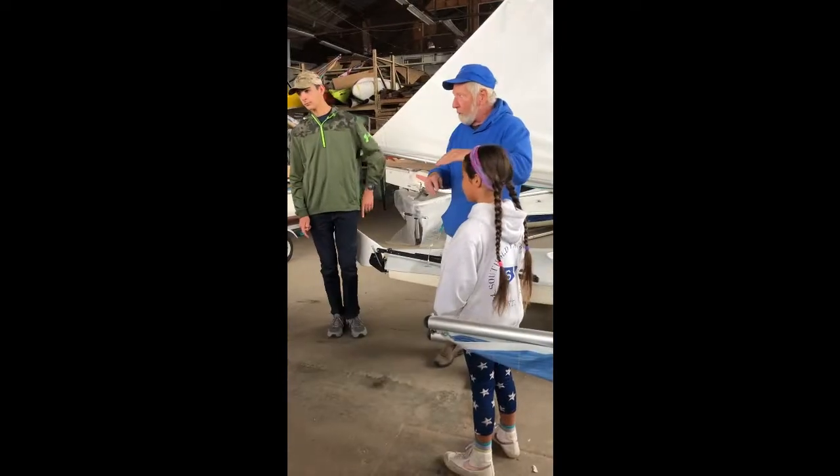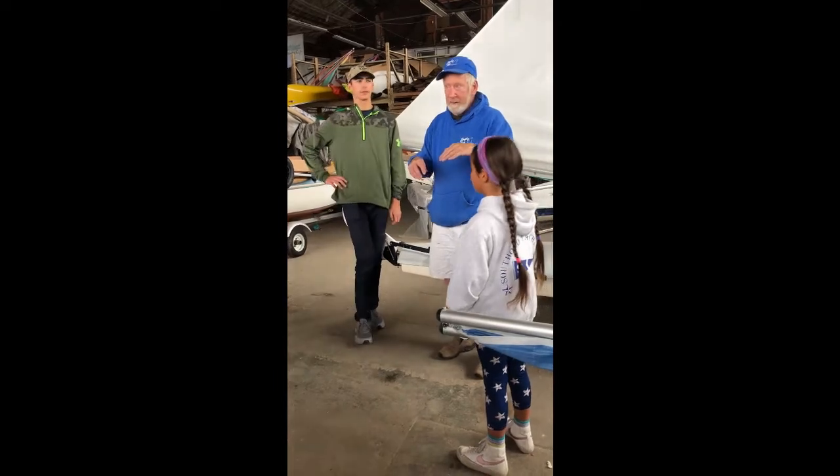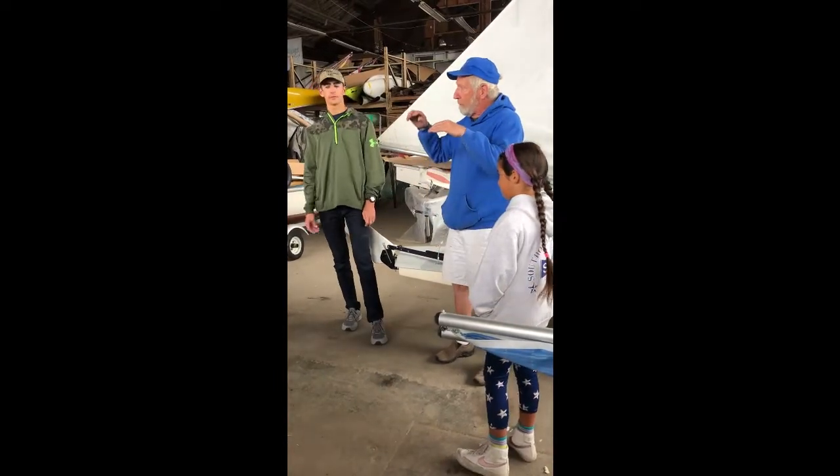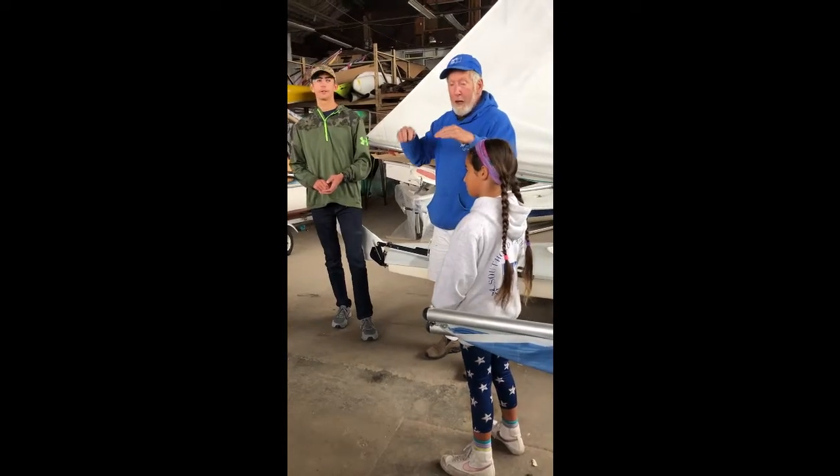You have to control the boat. You have to make the boat do what you want it to do. Okay? So by balancing out the boat, you can actually do that.